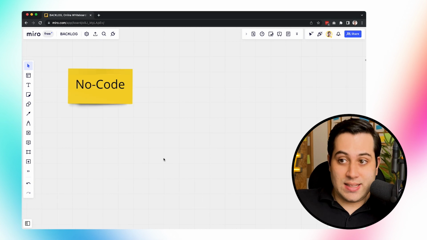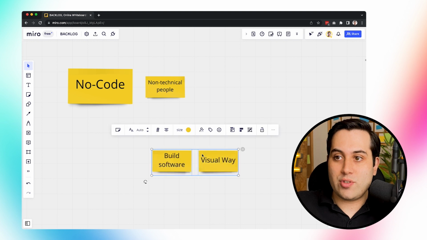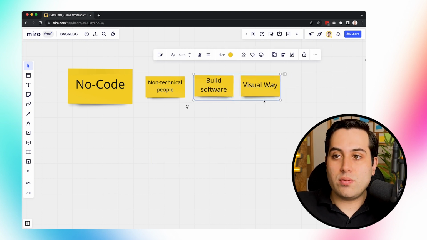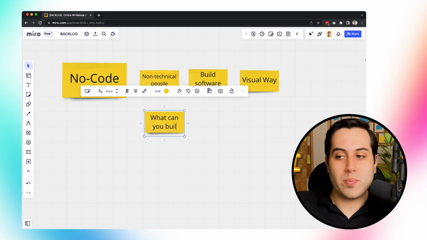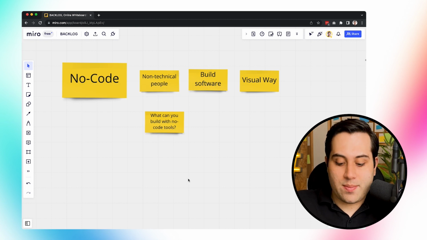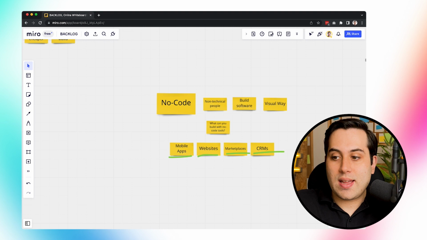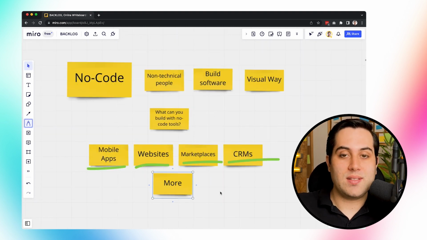So now, these are the no-code tools. They have a visual editor, they have a visual builder, and they allow you to use this visual editor, this visual builder, to then create applications. It could be a mobile app, a web app, a website, a marketplace. You can create CRMs and any kind of digital application you can think of. It's very likely that you'll be able to use no-code tools to build a wide variety of applications. And yeah, the possibilities are endless. So basically, this is what no-code is.